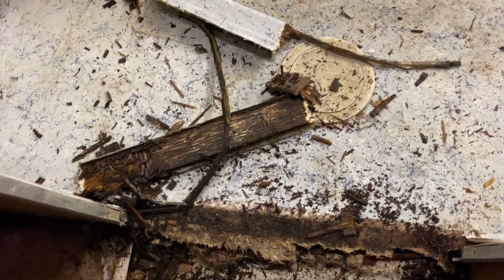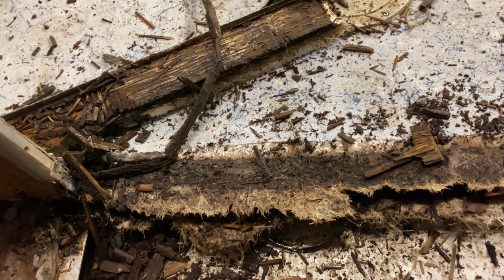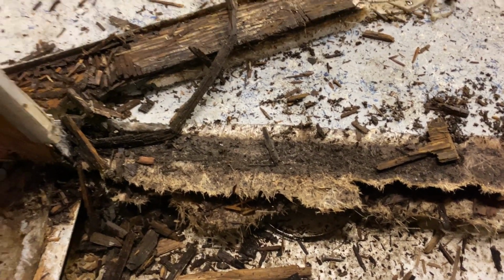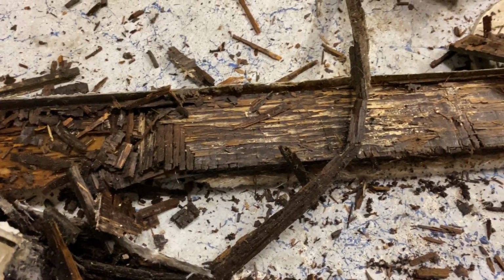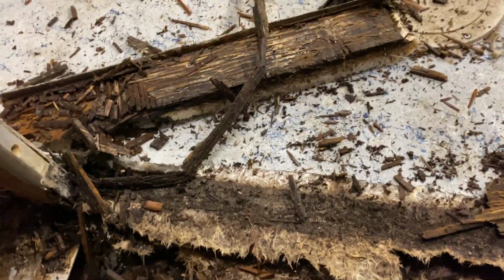I just kicked off this little bevel right here that keeps water from going inside the cabin, and it's completely rotten. I pretty much just kicked it off. It's completely deteriorated.